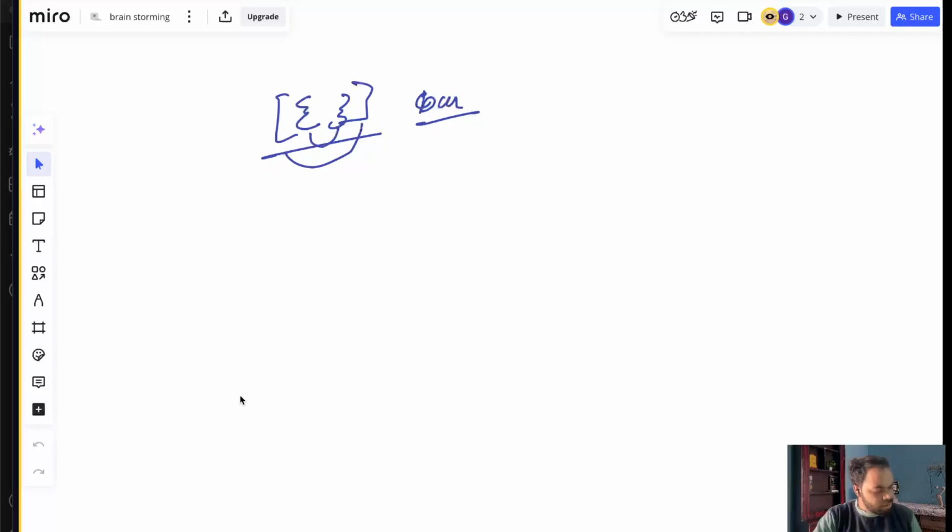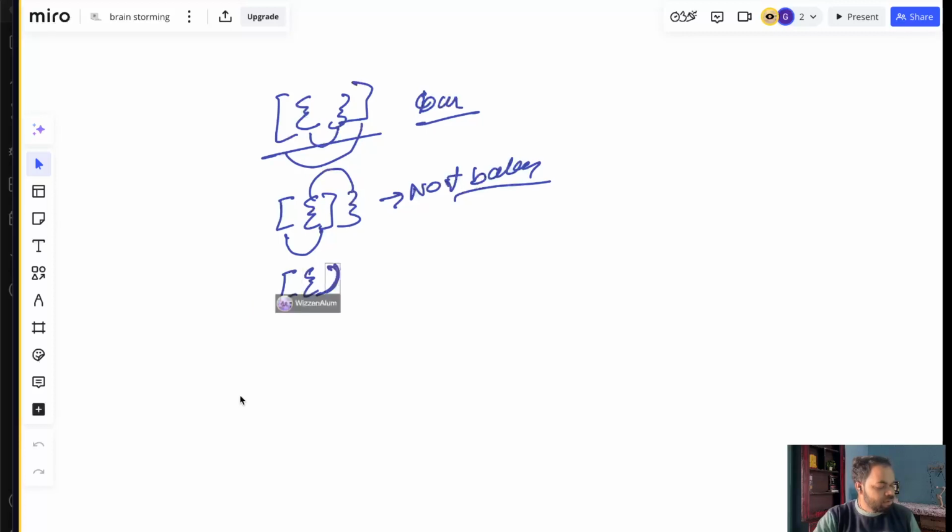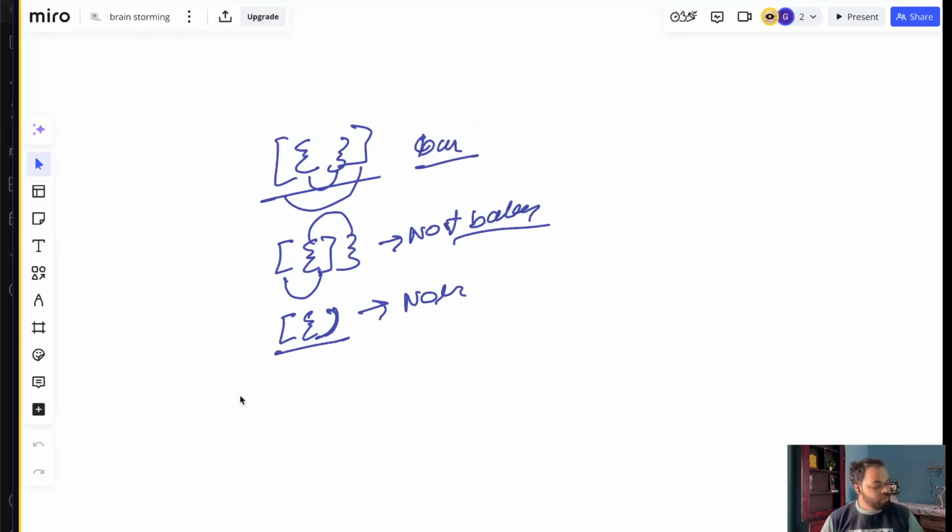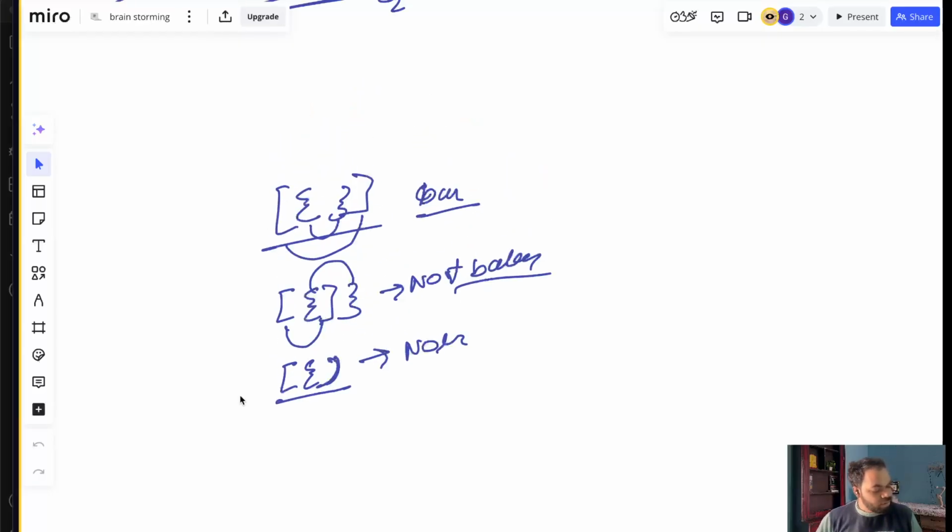And if I just rearrange it, this closes this, but it is not balanced. And there is another condition, which is not balanced because none of them is closing. Now the thing is how we are going to solve it. And you can take this as the problem statement.